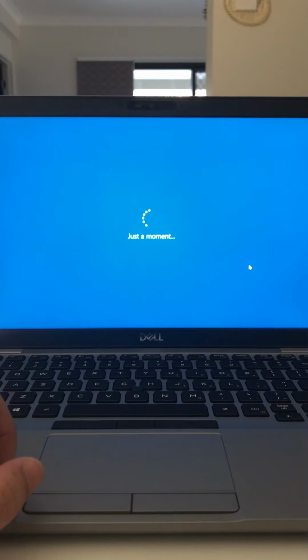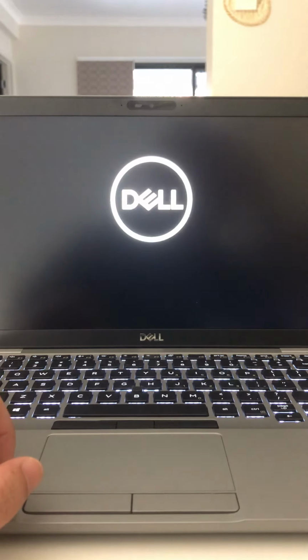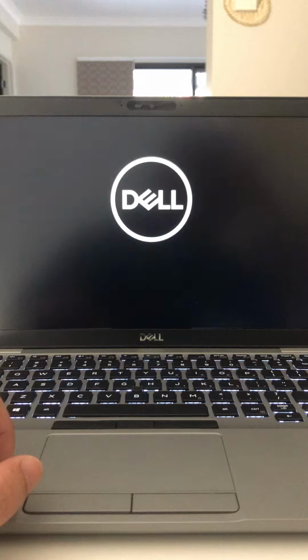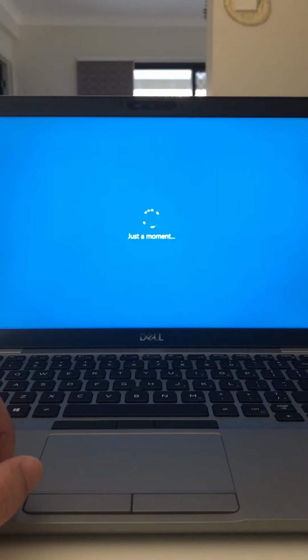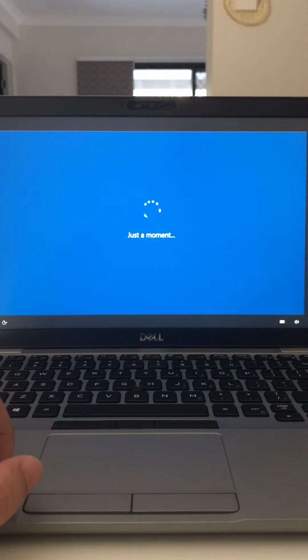So what it does here is the Windows updates. It will actually get the Windows updates and update. For example, if your OS was on 1909 or 1903 or any prior version of Windows 10, it will get a direct upgrade to Windows 10 2004 based on the KMS key. That's actually part of the Intune profile. So give it a few more minutes or so.